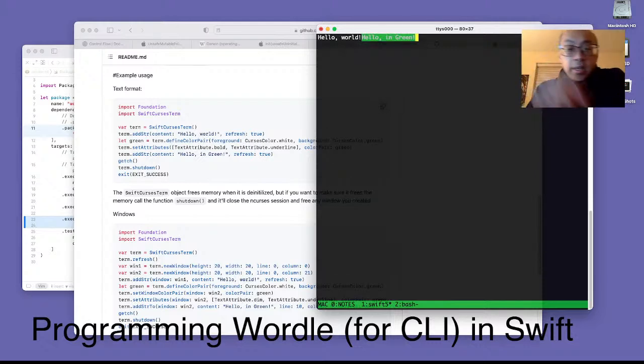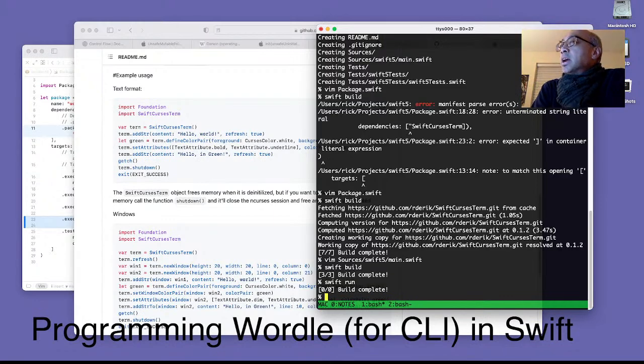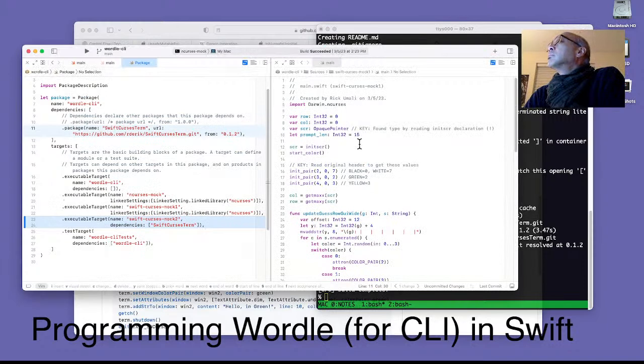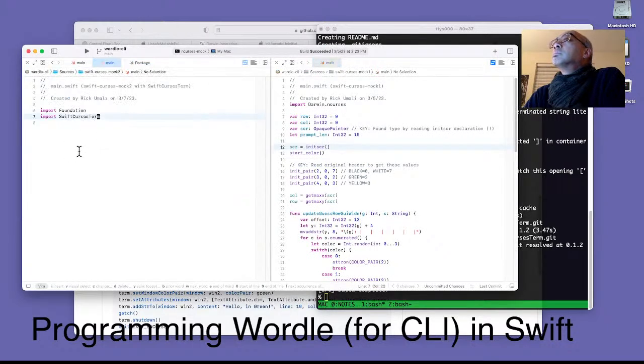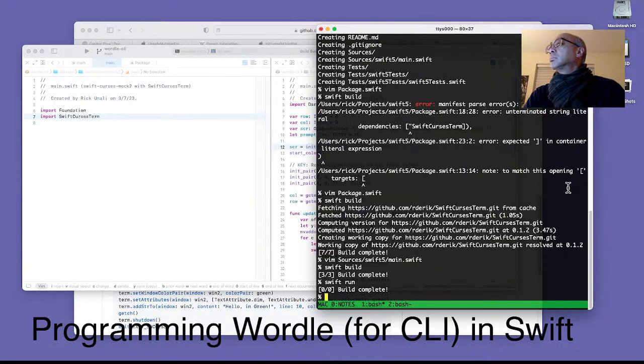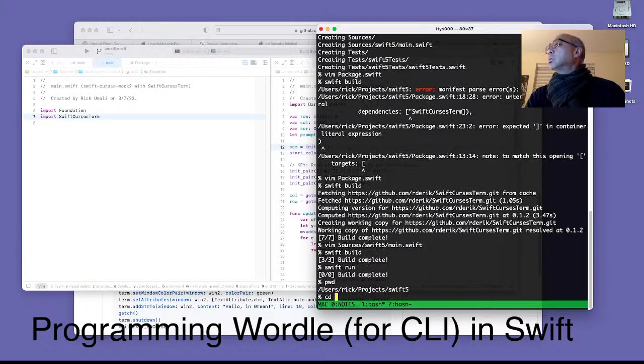Okay. So let's look at what I'm doing. 0.1.2.